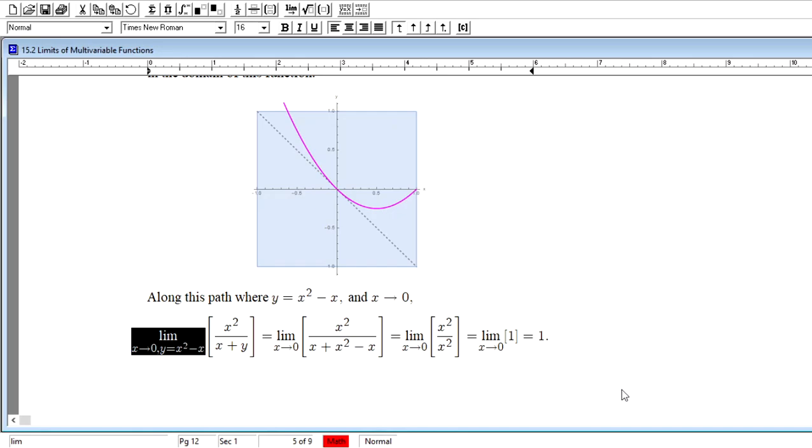All right, this limit statement seen here. The limit is x heads to 0, and y is equal to x squared minus x in value. If I make y equal to x squared minus x, my denominator will turn into this statement seen here. It'll be x plus x squared minus x in value, where certainly you can see that does simplify quite nicely in my denominator. An x minus an x, right? The x term minus the x at the end here, they cancel, or add together to give you 0.